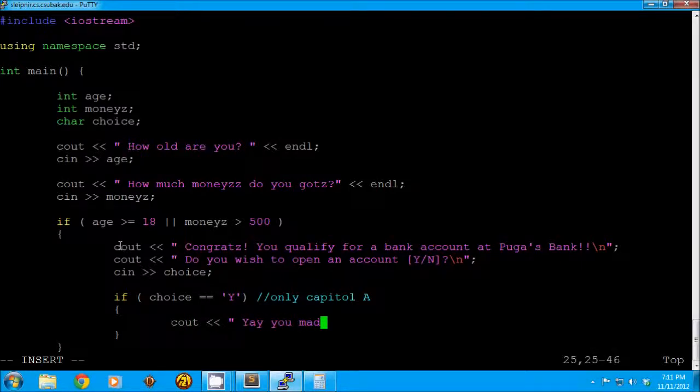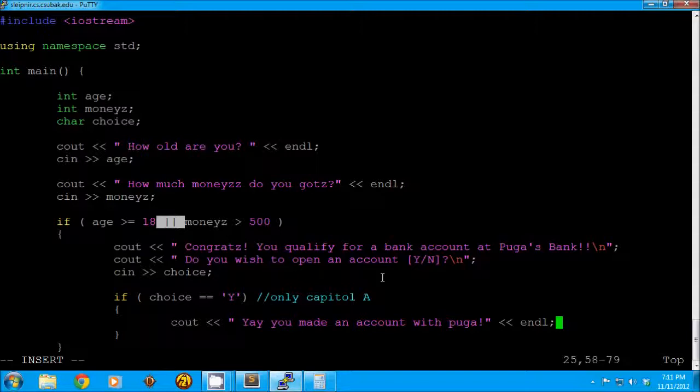Okay, so while I was off rambling, Kevin set up the output statement to ask if you want to open the account, and they're going to enter capital Y or capital N. That's not the same thing as lowercase y or lowercase n, just so you know. If your program doesn't work, it might be because of that. I'm just going to do a simple test with the if, and I'm not going to use an or in this test. They have to enter a capital Y or a capital N to get the responses.